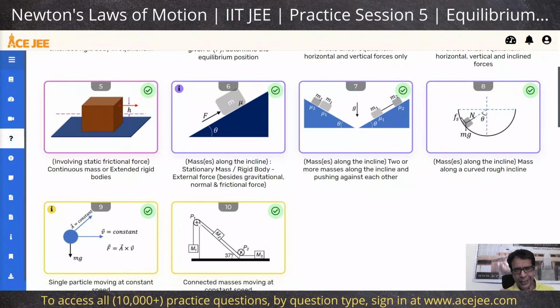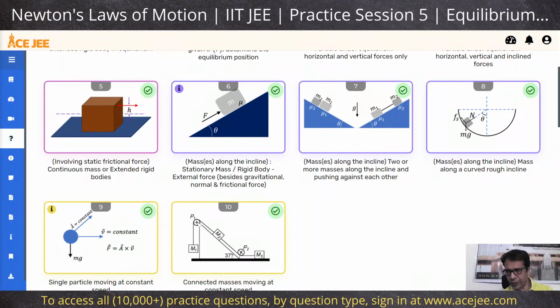So it's all about building that ability to resolve components of forces along, say, the horizontal and vertical direction, and then write your summation Fx equals 0, summation Fy equals 0, or net force along a direction equals ma. It's something that we will dive into when we start dealing with accelerating scenarios where the masses are undergoing acceleration.